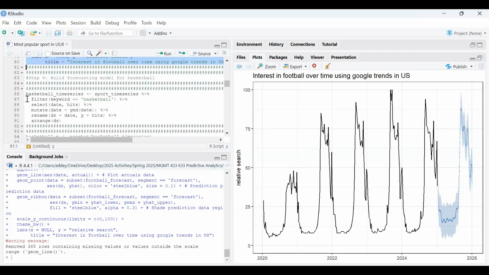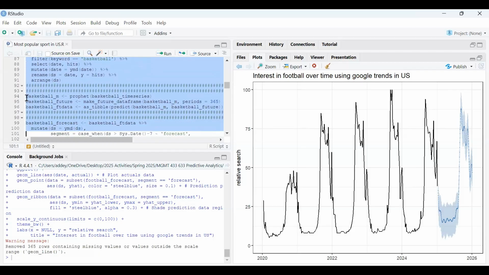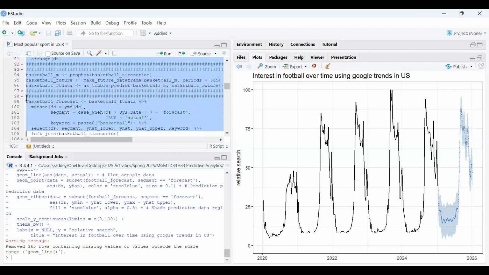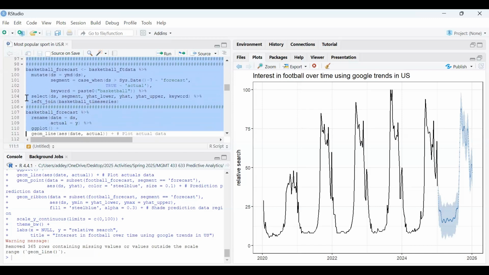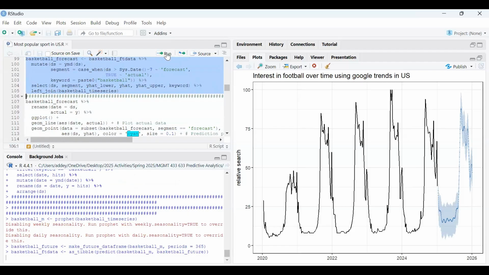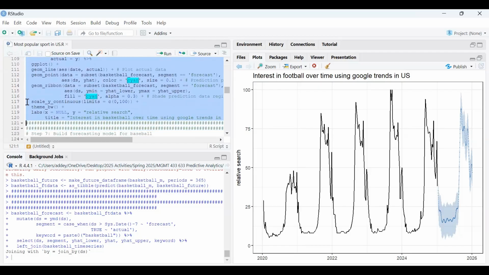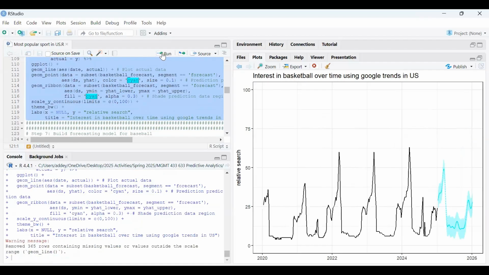Now we follow the same procedure, and by following it, we build a forecasting model for basketball. I ran these same lines of code here, and after that, I create the forecast for basketball.